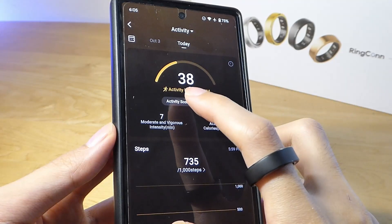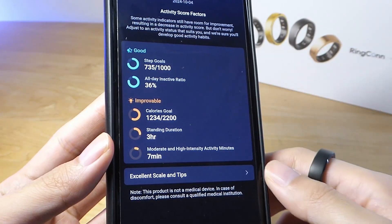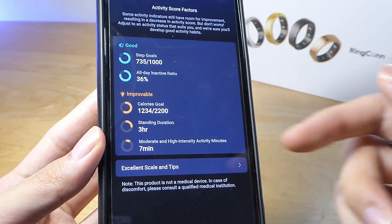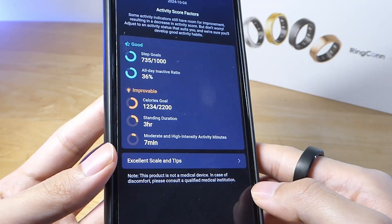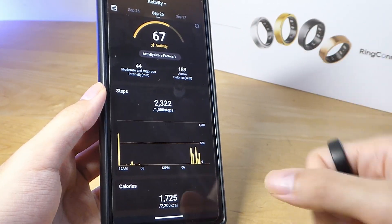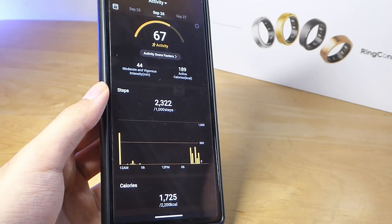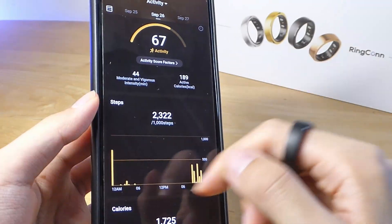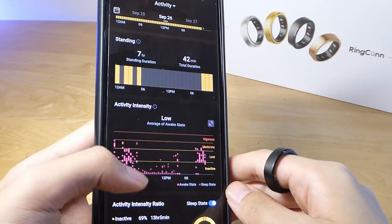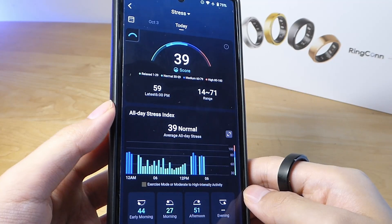Other metrics like step counting, aka the pedometer, are also doing a fair enough job. The score is from 0 to 100, reflected based on metrics like whether you're reaching your daily step goal, how many hours you've been standing up, and how much time you've spent in moderate or high-intensity activities. This makes the motion sensor calibration more accurate, so smaller movements like tapping the table or shaking won't result in a step being counted. The numbers here have actually been really not bad for a smart ring.